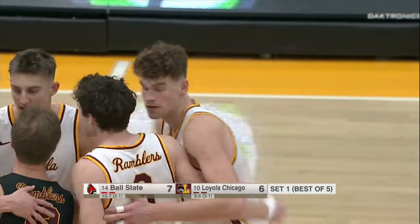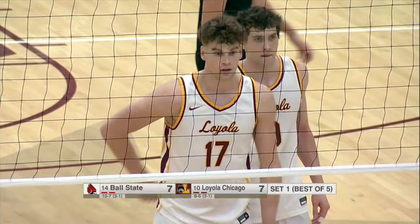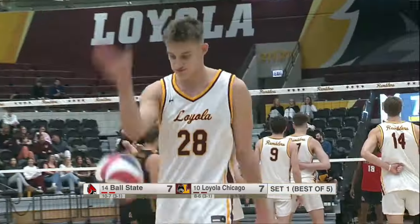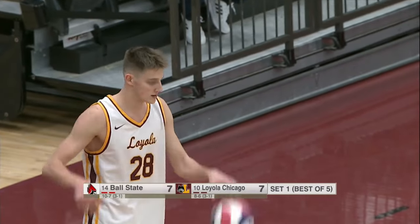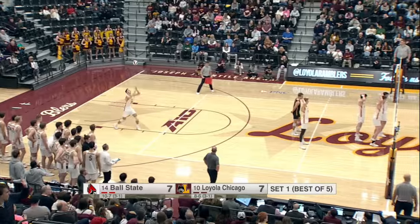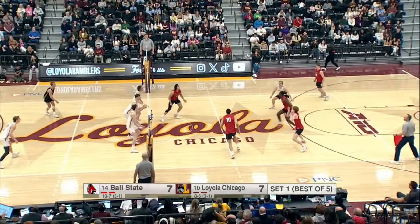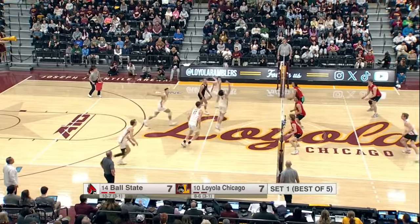How about that by Dean Meyer, the big 6'10" junior, leading the MIVA in blocks, but he's a pretty good attacker too. Does a pretty good job offensively, and that's what Coach Hawks would really like to see out of his team: balance. As much balance as he possibly can find. He did hit .800 in their last match, although that was only on six total attempts.